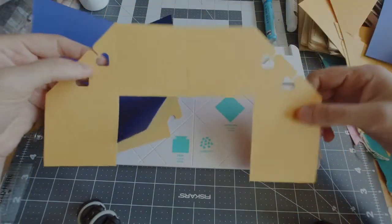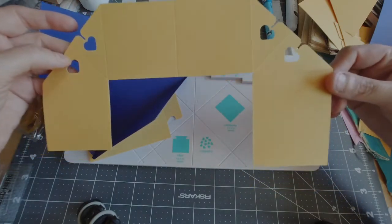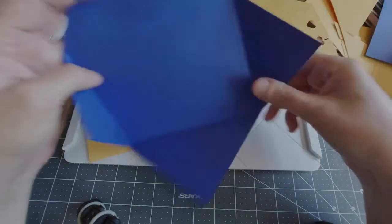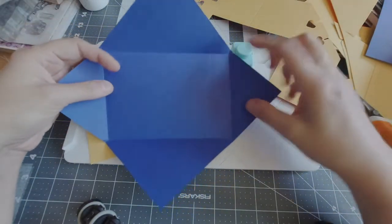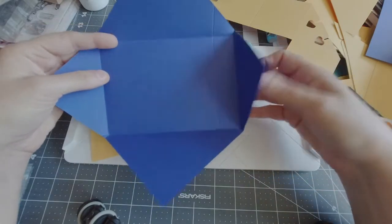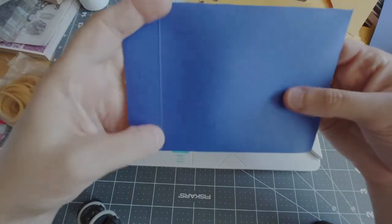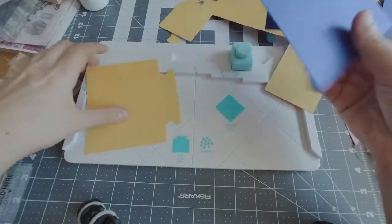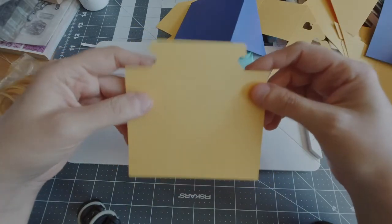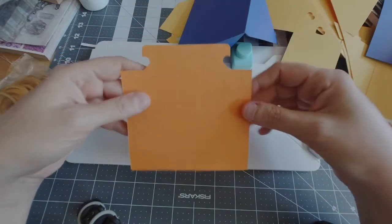You cut out, but it helps you make this shape, which makes a pop-up card, and I'm going to show you that in just a second. It also helps you fold this envelope. I accidentally did the wrong fold line right here and decided instead of wasting paper to just go with it. So when my envelope is assembled, it'll just have a little decoration line. It's not a mistake, it's a happy accident. And then it also creates this, which is the card that helps pull it out. So those are the pieces that it helps you create.